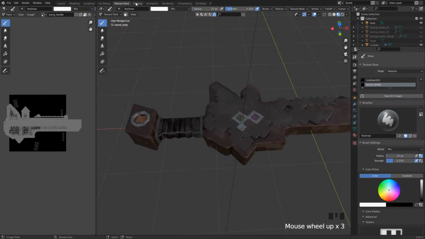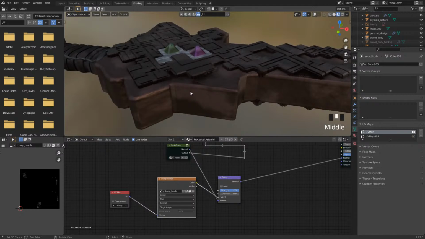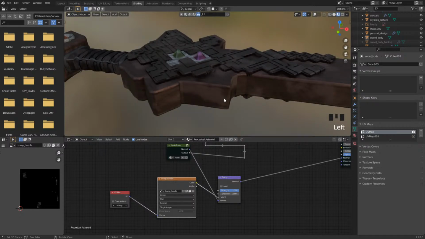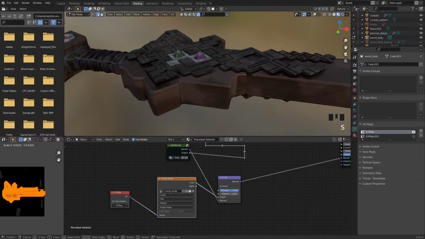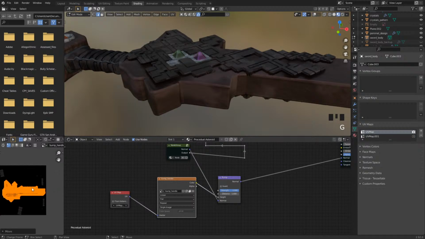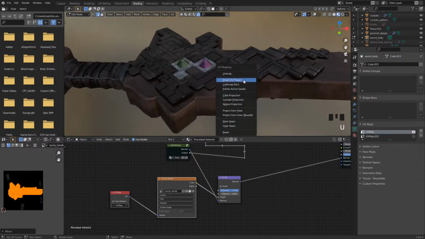Something's very wrong. Oh, I gotcha. Shading. Bump handle. Yeah, right. This entire part needs to be shrunken. I know, but it's true. Oh no, I remember why. It needs to be smart UV projected.